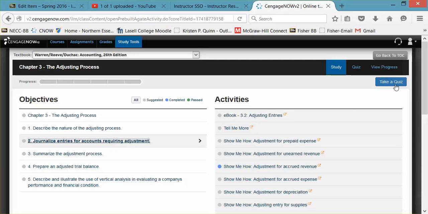because you might have not done as well in certain learning objectives. After you've done your personalized study plan, you can take a post quiz, which will give you another quiz to take and to see if you've actually improved and have done better with those learning objectives that you were previously struggling with. So you can do that as well.